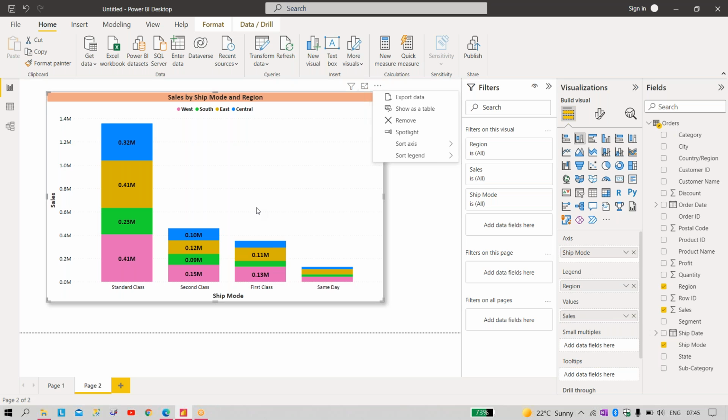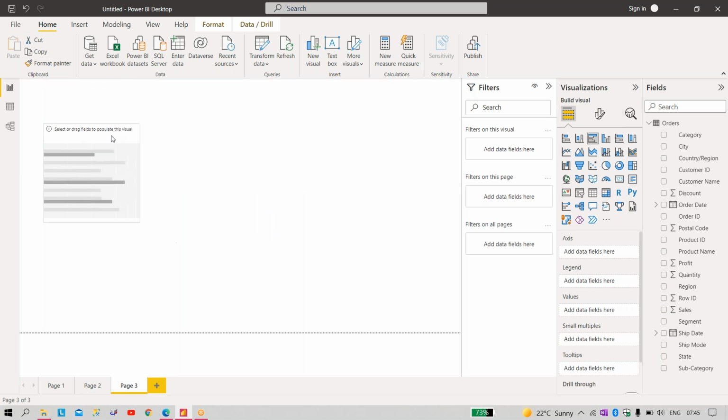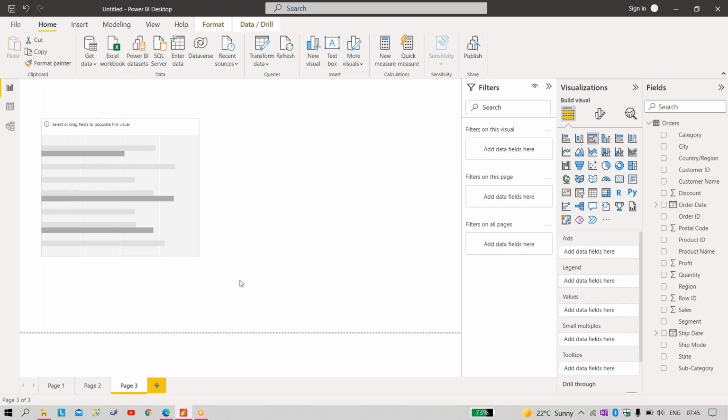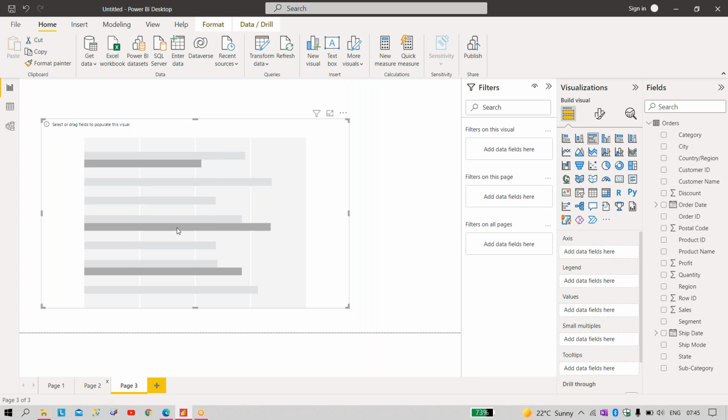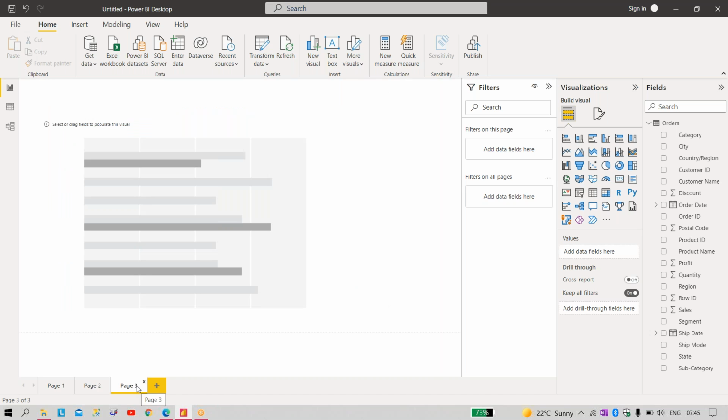Clear. The next chart we're going to discuss is the cluster bar chart. A cluster bar chart is nothing but, in the previous bar chart, when your region is dropped, then every bar breaks. But inside the cluster bar chart, the region will not break.